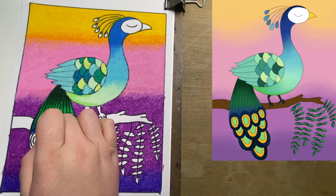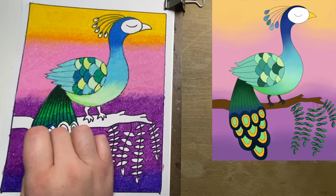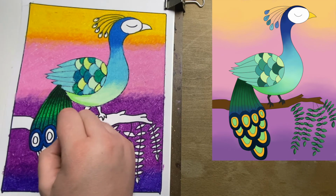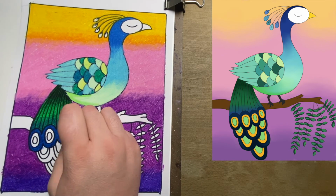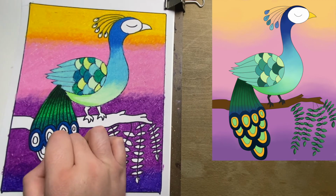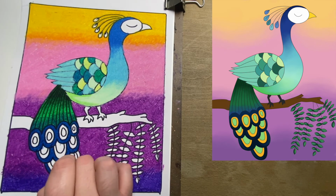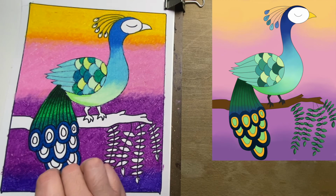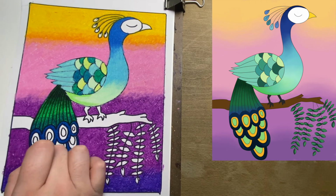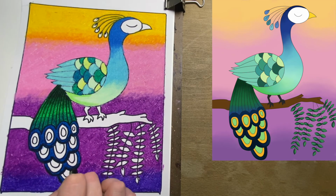We're going to use the same dark blue to get that outer edge around those ovals on the feathers. So the farthest ring out in that little stacked layer of ovals, we're going to color that nice dark blue. I'm going to take a black and add a little bit of shadow along the bottoms just to give it some depth.